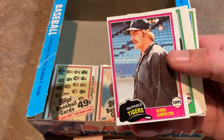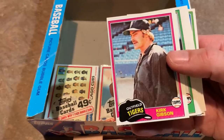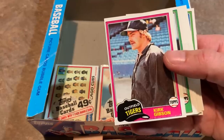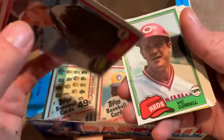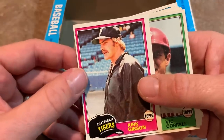He is not a Hall of Famer, but he does have one of the most famous hits of all time, 1988 Game 1 of the World Series. He battled Dennis Eckersley, and he ended up hitting a home run despite being extremely injured with two bad knees and everything. Could barely even run around the bases. One of the greatest at-bats that I've ever seen. If you haven't seen that home run yet, look up Kirk Gibson home run World Series 1988 and check it out. It's a really, really awesome highlight. So Kirk Gibson rookie card, very, very nice. Former Pirate player also, by the way.